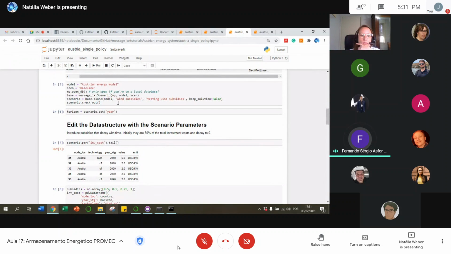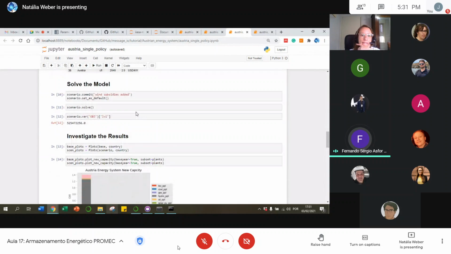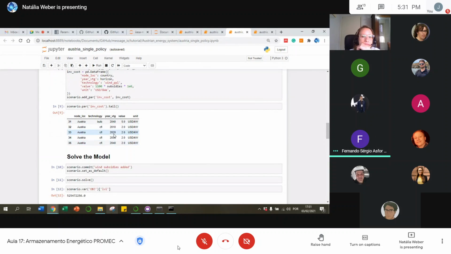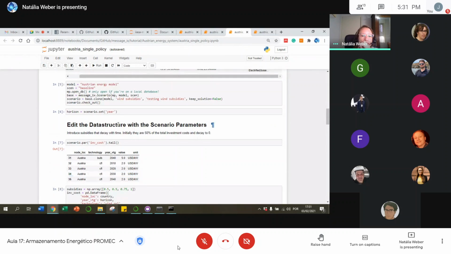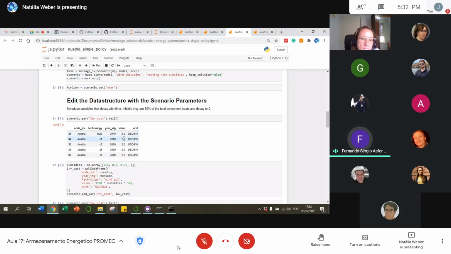But if you can scroll down a little bit there, you can see that Austria, that little table, is telling us the values that we see here. Where here? Where, Fernando? Sorry. This line that you were seeing now, when you see the Austria CFL values, you see that 2 that Julian already told.